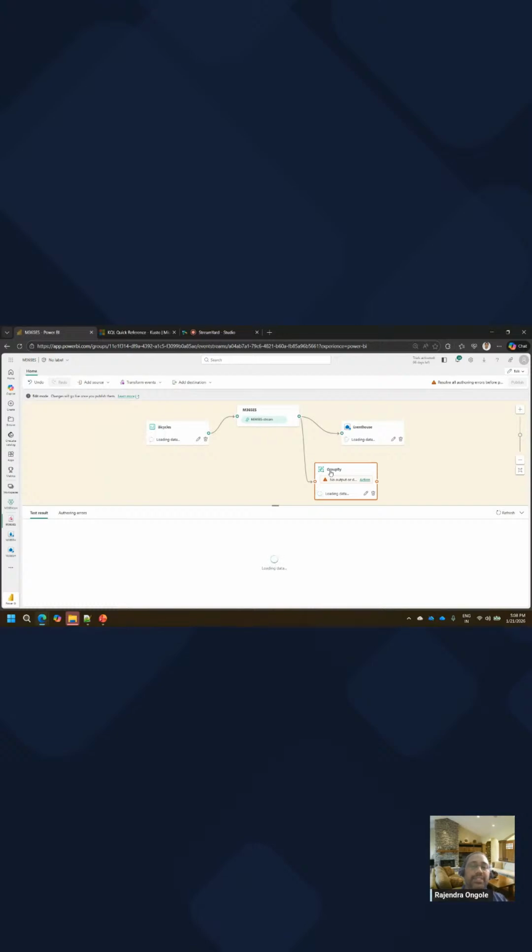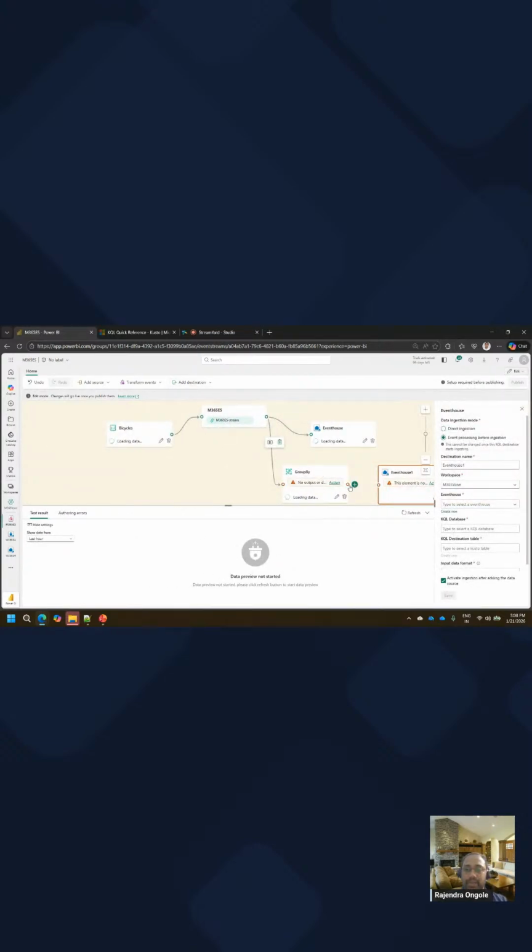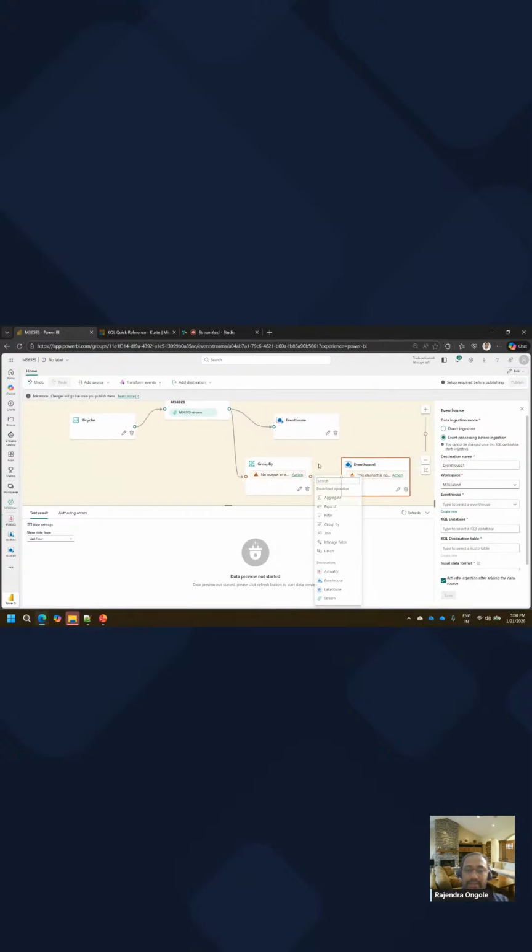In such a scenario, currently there is no destination. We have to configure one more destination table via event house. So let's give a connection here. It's a simple drag and drop. If you're observing, simply place it. Currently, I have to configure it with a new table. The above table is the bikes table, which reflects all the columns. And the second table, I want to create with a limited number of selected columns with group by operations, on the same workspace and the event house.